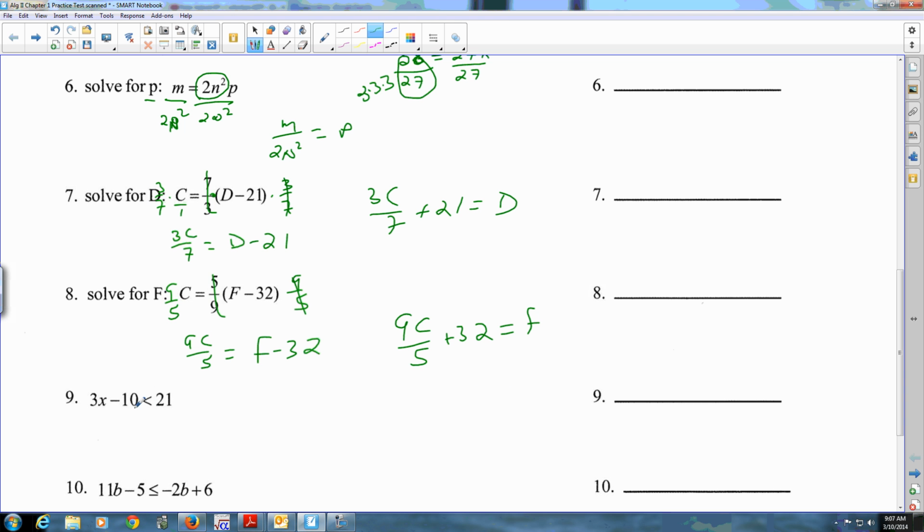When you're solving an inequality, there's something you got to watch out for, but on this one, I'll tell you about it when we bump into it to remind you. Okay, this is no big deal. I added the 10 over.